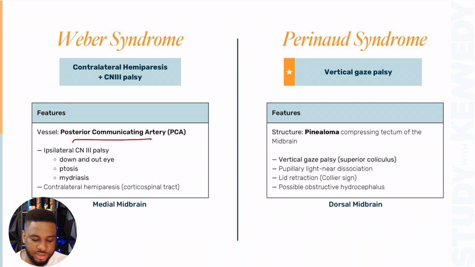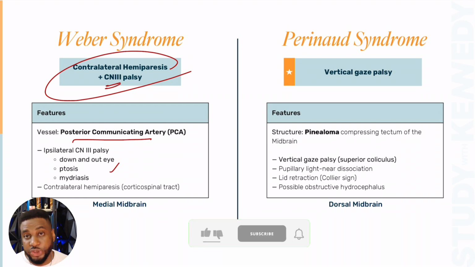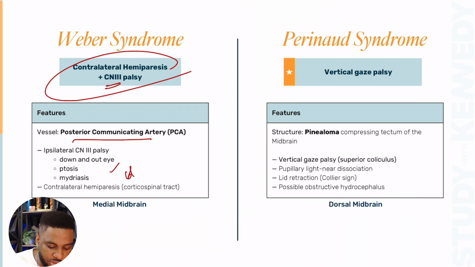The posterior communicating artery. What are you looking for in a vignette to know that a patient has medial midbrain syndrome? Of course, you're looking for hemiparesis, contralateral upper motor neuron lesion especially, and cranial nerve 3 palsy. Whenever you see a person having oculomotor signs, so weakness of the eye muscles, right, apart from lateral rectus and superior oblique, you know you are having a problem in the midbrain specifically. Because of the cranial nerve palsy, they will have a down and out eye. They will have ptosis, levator palpebrae. Remember, levator palpebrae is innervated by the oculomotor nerve as well. And they will have mydriasis, or what may be described as a blown out pupil. In addition, there will be corticospinal tract involvement. So these patients may have upper motor neuron signs.